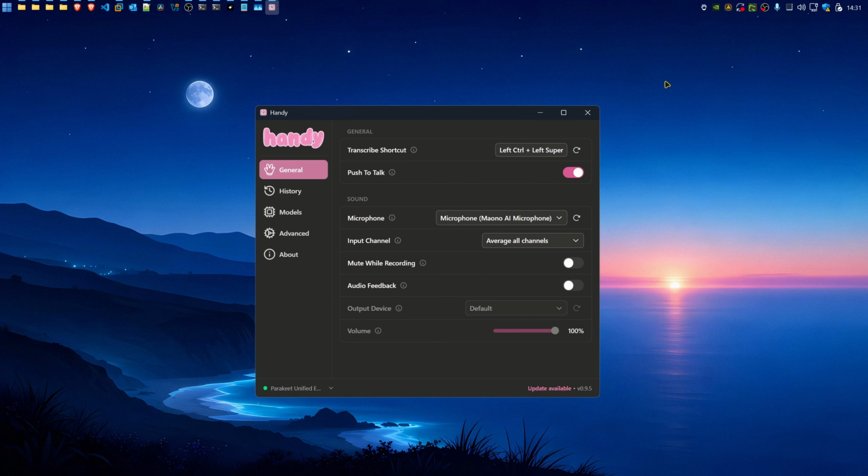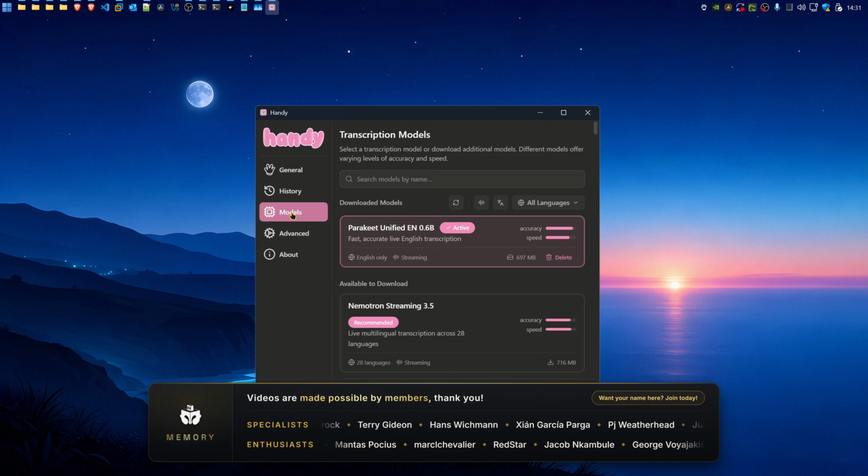Now, a few quick things here is that when you run this for the first time, it will most probably ask you which model you want to use. Now, this comes with a bunch of models that you can download. I'm currently using the model that you can see on screen now, and you also get a rating for its accuracy and speed and how big it is.